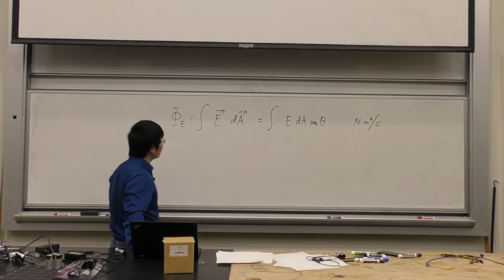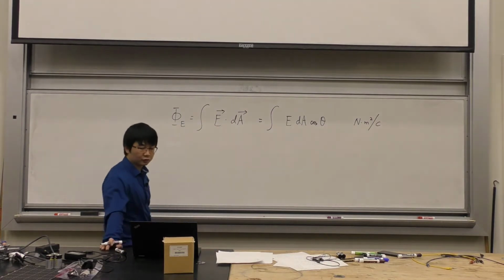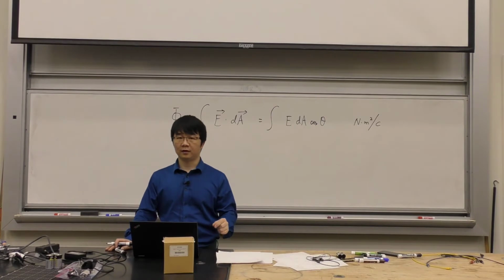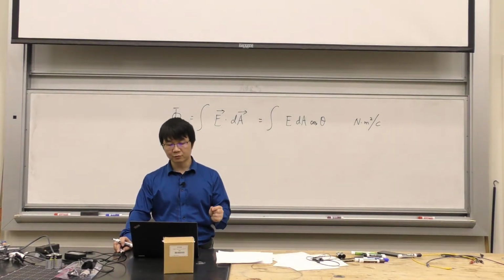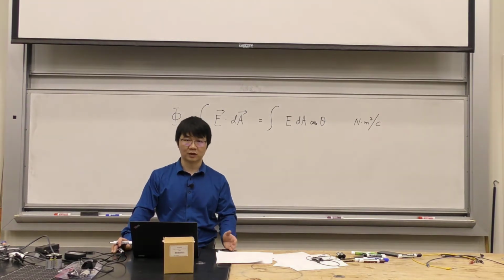Now take a look at this dot product. There are two vectors. E is the electric field, we learned that. What is the direction of dA? First of all, dA is the infinitesimal area element, like the dl, dx, dq we have discussed. How come that thing has a direction? Well, it doesn't.